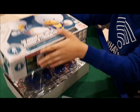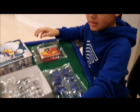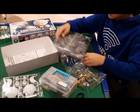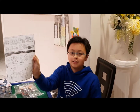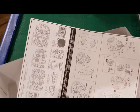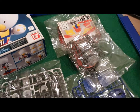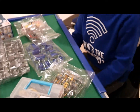And so these are the contents. This is the base. And a sticker. And also these are the instructions, as you can see. So I'll give you a quick view of the contents. Alright guys, so now let's assemble it.